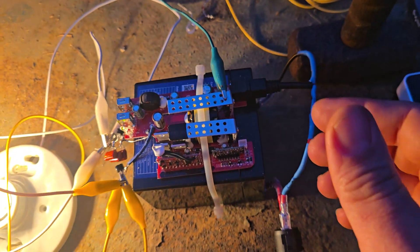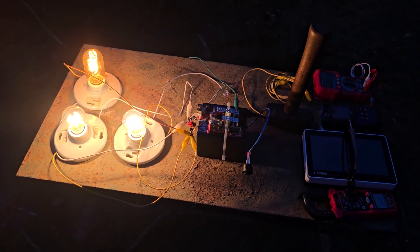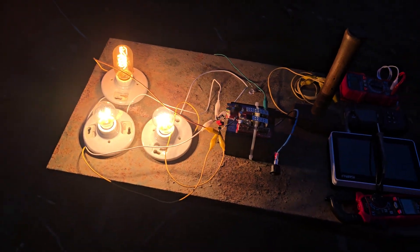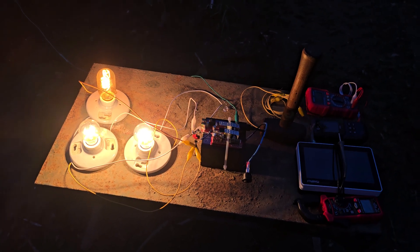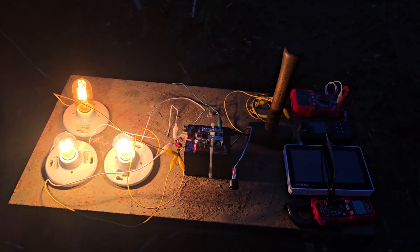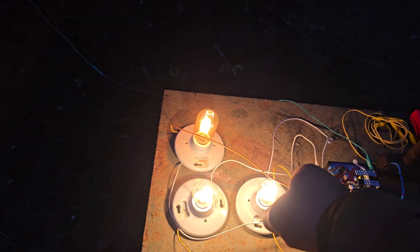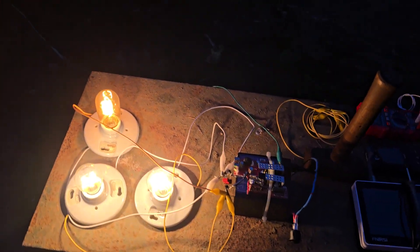The heat will be built up here a little bit as the inverter draws current from the battery. There's basically a conversion occurring — or a cancellation — that's why you see the flickering of the bulb. So this thing should be super efficient. That's 40 watts, another 40 watts, so that's 40 times 3 — 120-watt load on this system.